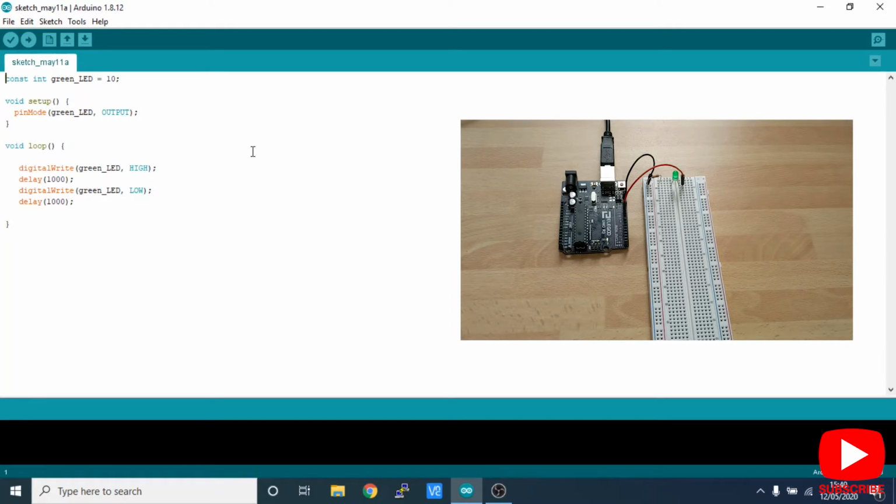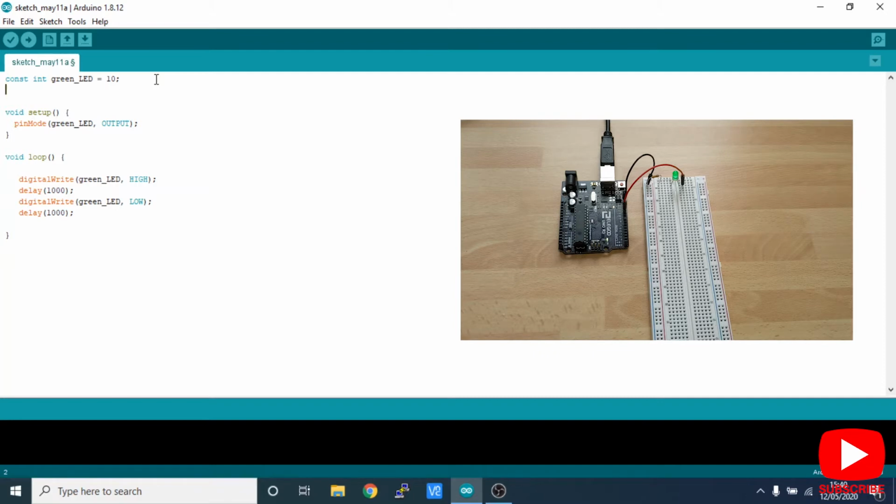So as you can see down over here, we've still got this green LED flashing away that we did on our last tutorial, and here is the script for it. So let's have a think about adding a button into this. Let's say we wanted to add a button whereby the LED would only do this flashing sequence if the button has been pressed. Okay, so the first thing we want to do is define a pin that we're going to use for our button.